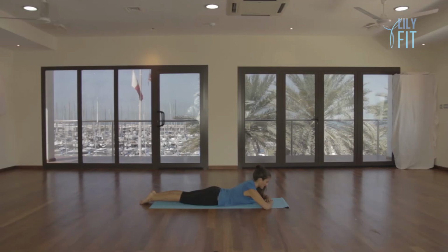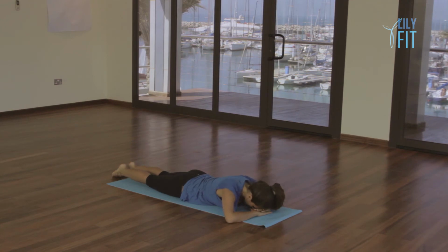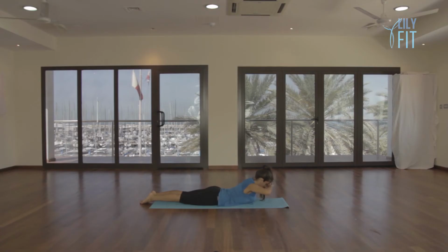Allow the shoulders to relax so there is no weight in the arms. The whole back is being lifted by your lower back. Keep everything nice and firm and hold. Again, 10 seconds, drawing the belly into the spine, working through your core. And slowly allow everything to relax. From here, we lift the back and both arms. So we take a breath in and lift the back and both arms.